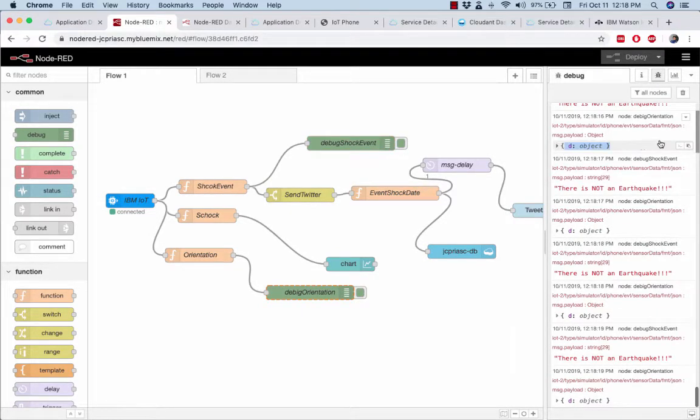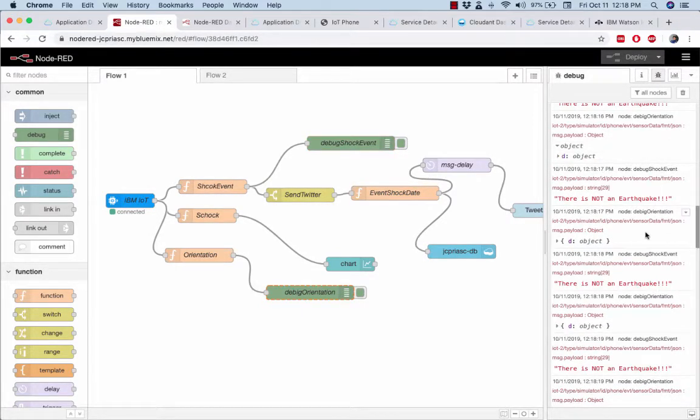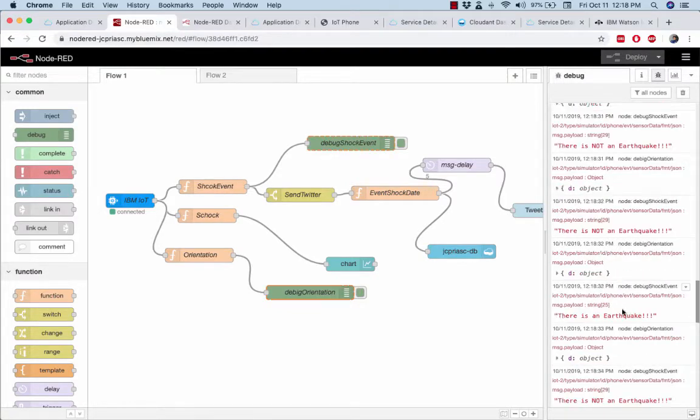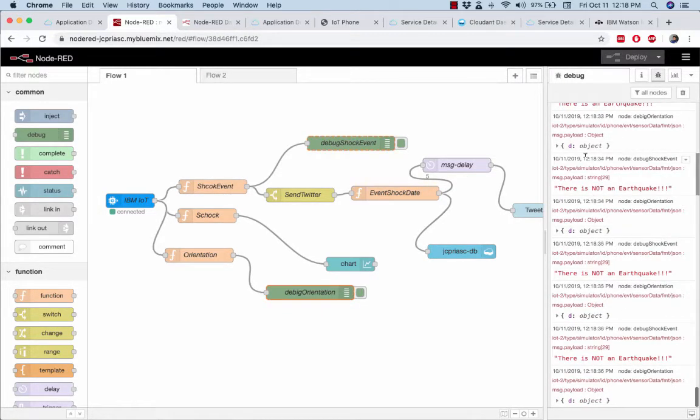Yep. So if I start to shake the device, I'm going to get one message that there is an earthquake. And if I put the mobile phone in landscape, I'm going to detect the orientation as landscape.